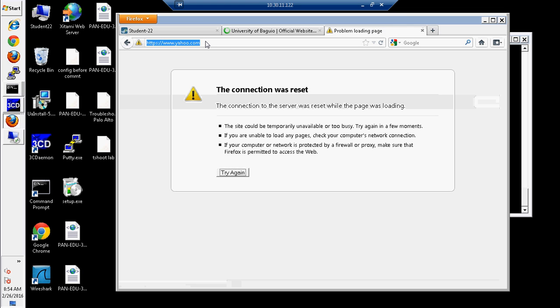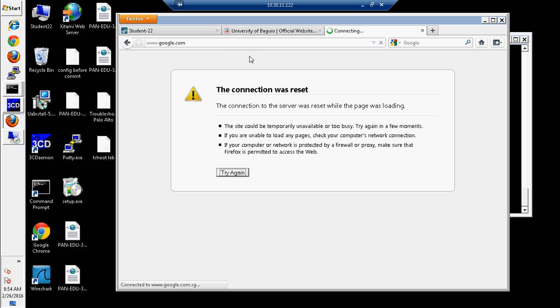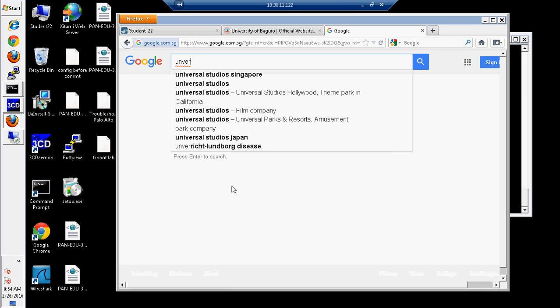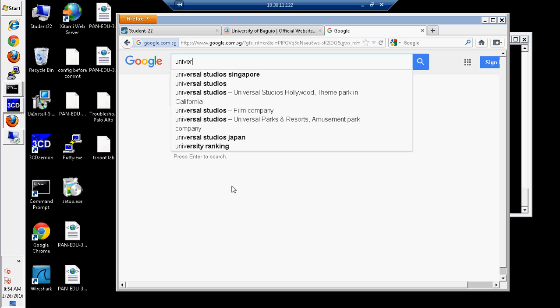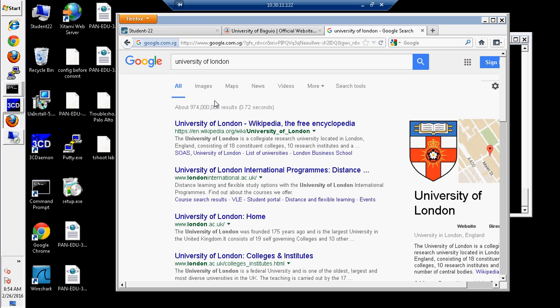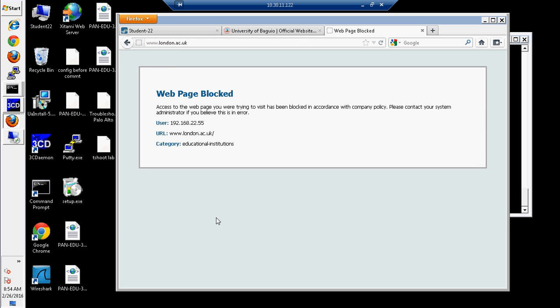But if we still go to Google and look for other universities, University of London, oh, it's also blocked because the category, as you can see, www.london.ac.uk, is under the category educational institution. That is why it is being blocked.